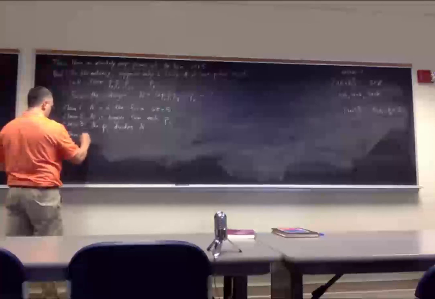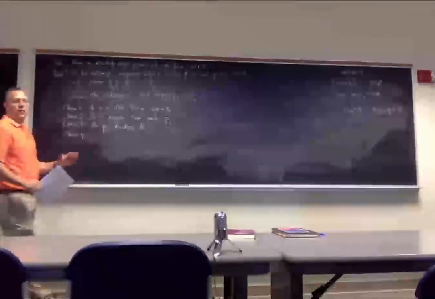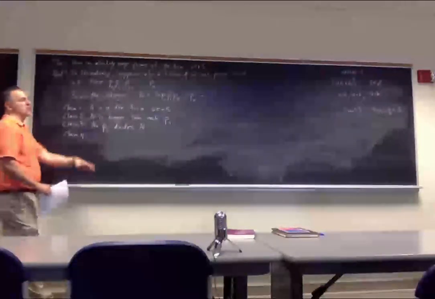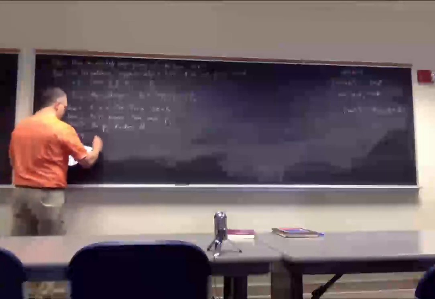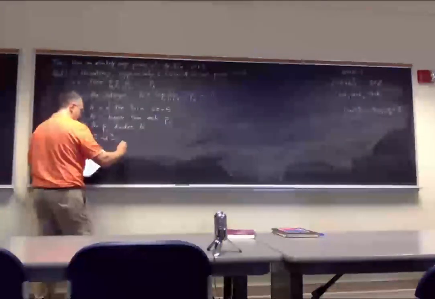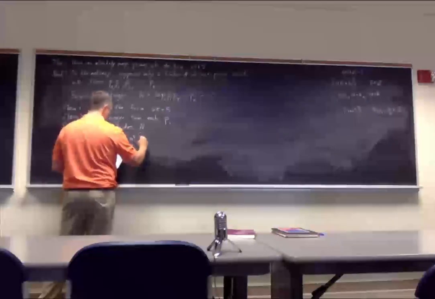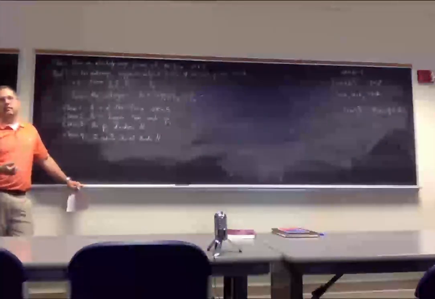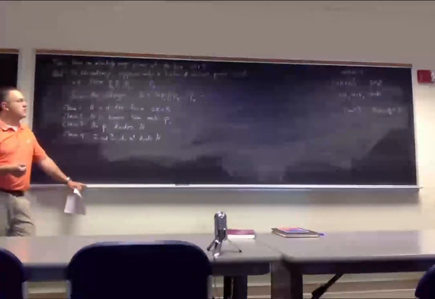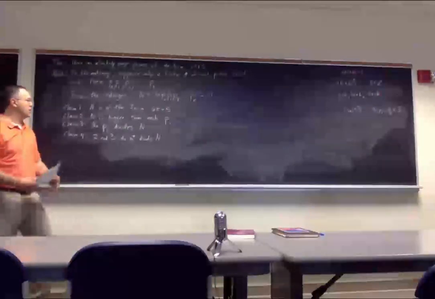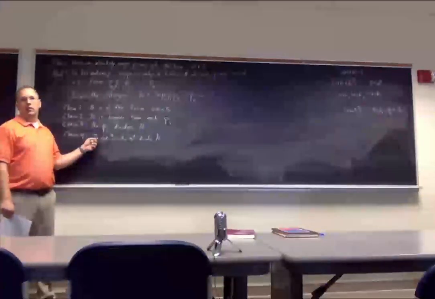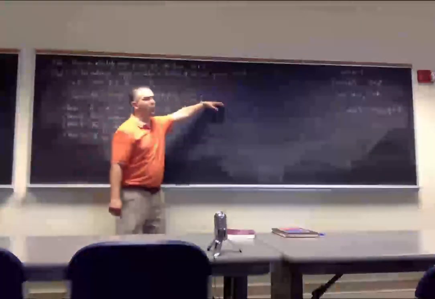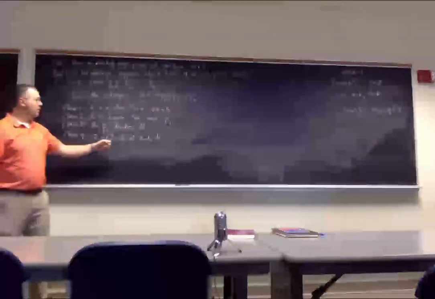Claim 4. This is not the typical way you write a proof. I'm trying to show you all the different things you have to think about before I would write a conclusion. 2 and 3 do not divide n. You believe that? So why does 2 not divide n? It's a divisor of 6, so this is even, and subtract 1, this must be odd. So 2 doesn't divide it, and 3 does not divide it.